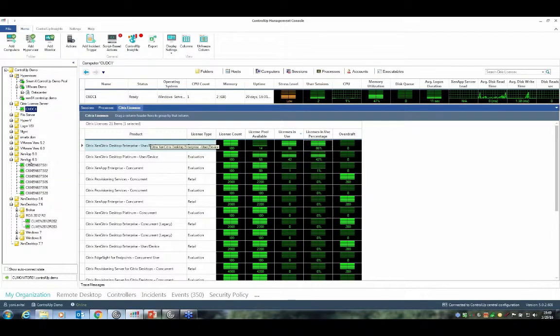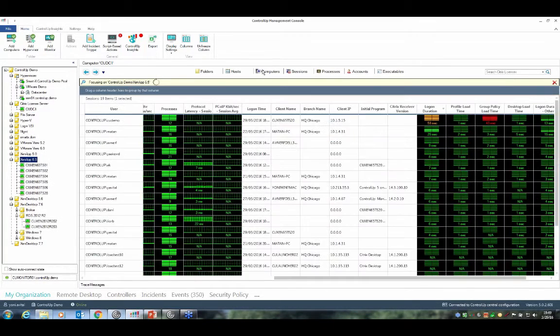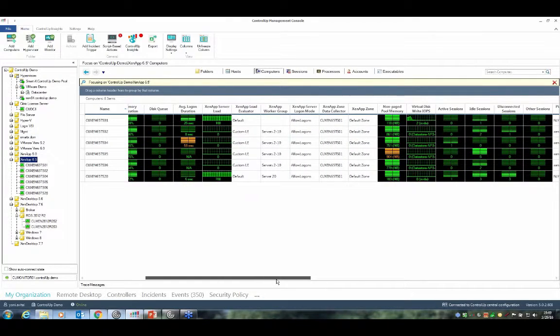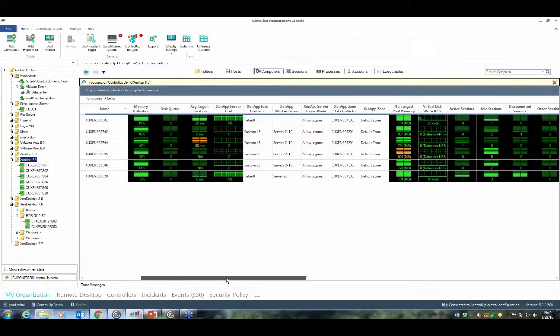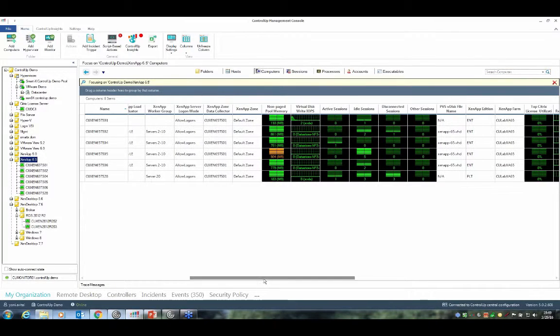One more thing I want to show you in regards to V5: we also added a new interesting column for any PVS customer out there. These are my Zen App 6.5 servers. They're provisioned via PVS 7.6, and we added a new non-paged pool memory column. This is a great way to evaluate the PVS RAM cache size, which is obviously a critical metric, because if the RAM cache is running out, then PVS will start using the disk for cache, and everything will be slower.